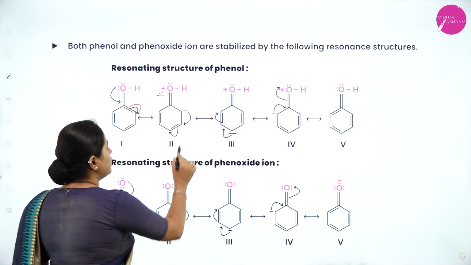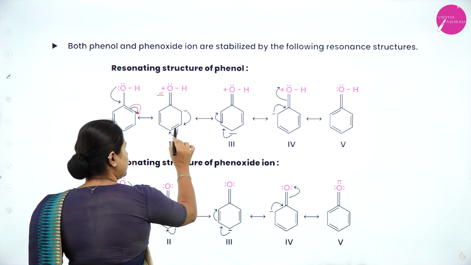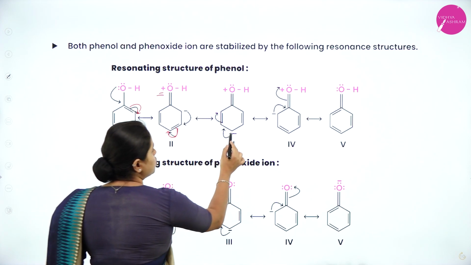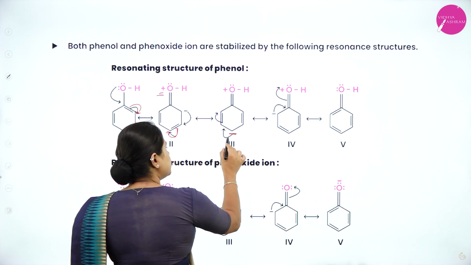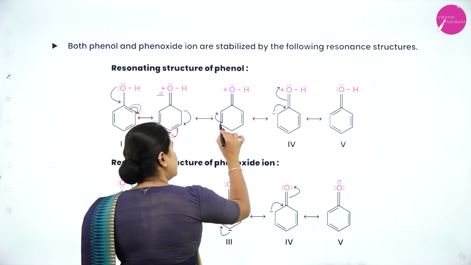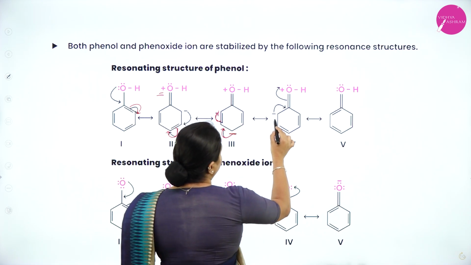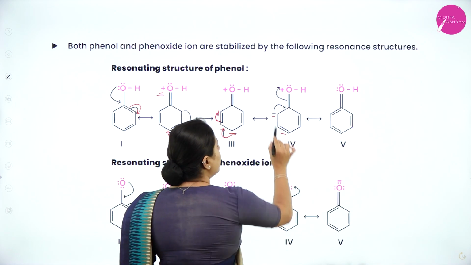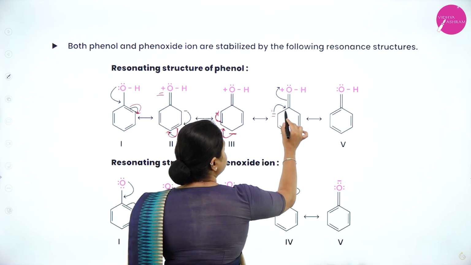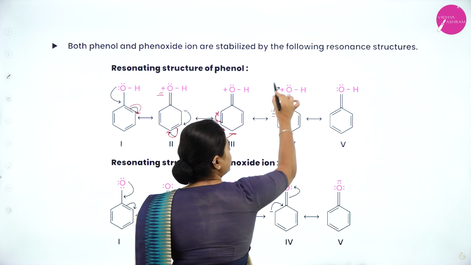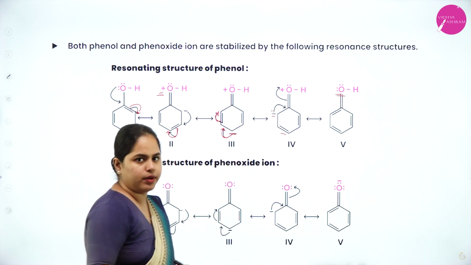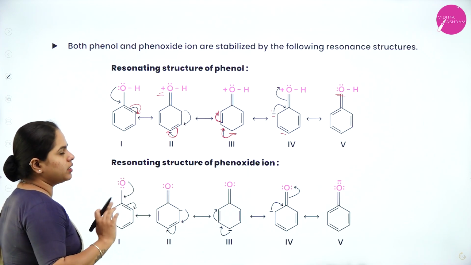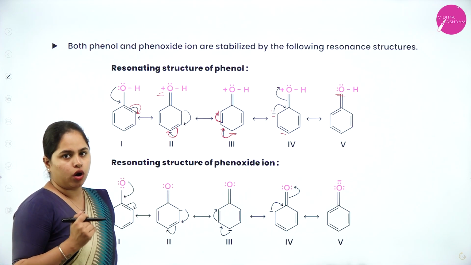In the next structure, this charge will become a bond here, and this bond is going to be a charge here. So the charge is present here, then the bond is here, right? And in the next one, the charge is going to become a bond here, and the bond will become a charge here. So the charge is shown here, the bond is shown here. Again, the charge is going to be shifted here, and this double bond will be shifted back, so that again the positive charge on the oxygen will be gone. So this is the resonating structure of your phenol, okay?